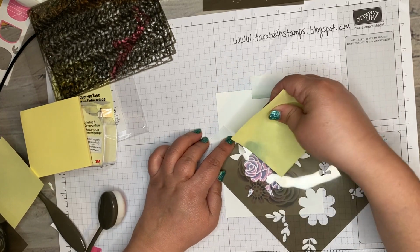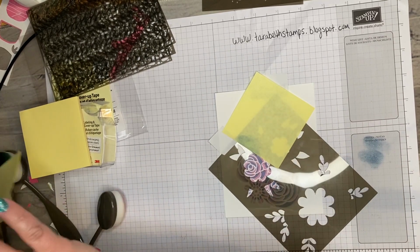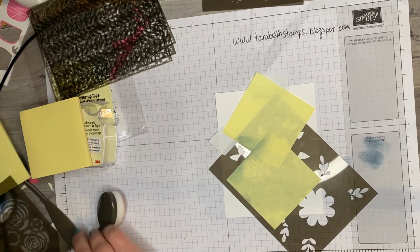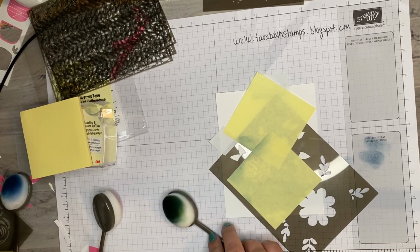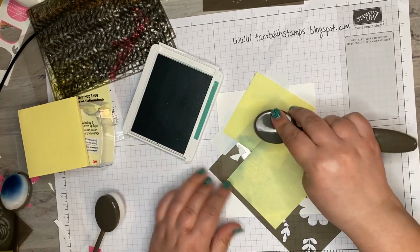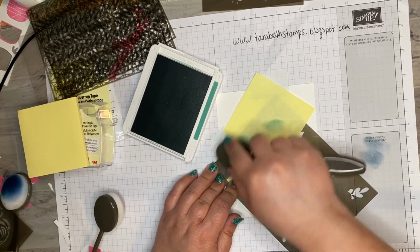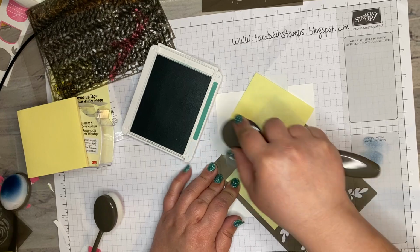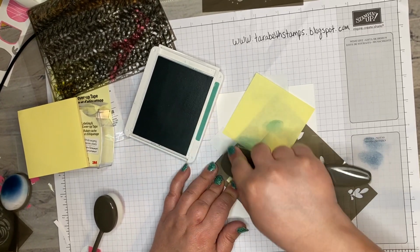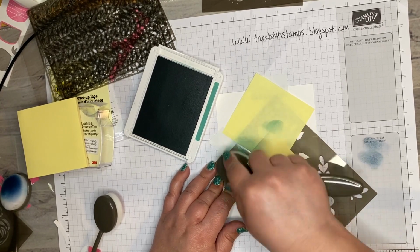But look, that space there, that's going to create an accident. So I'm going to go ahead and cover that. Take another Post-it note and cover that flower. And that's really all we need for that one. We will take our green blending brush with some Just Jade. And see what I mean by that dark. So I'm going to have to really kind of work that ink in there so that we don't get that dark spot there. See, there we go. Lots of ink will take care of that.